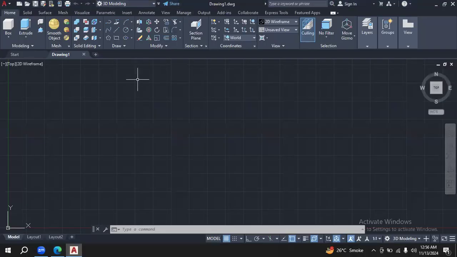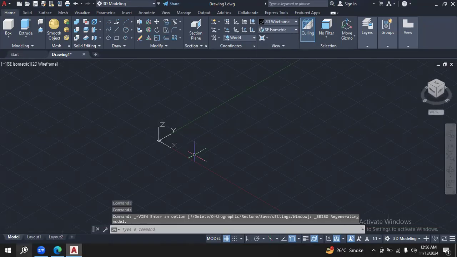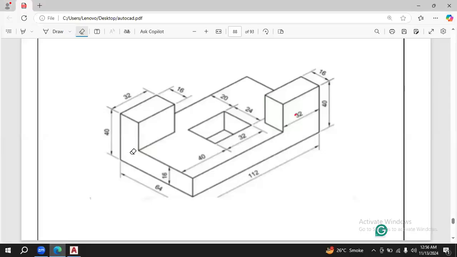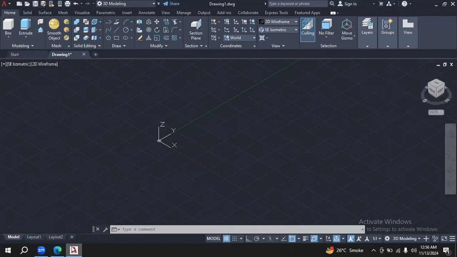In the 3D modeling workspace, quickly go for the SE isometric setup and then just build up a 2D rectangle with the dimensions 64 and 112 in the X and Y axis.